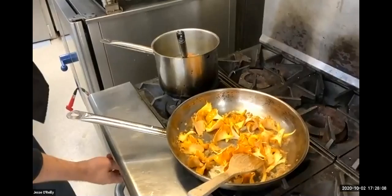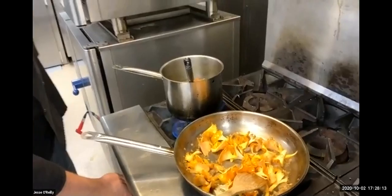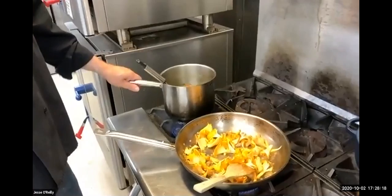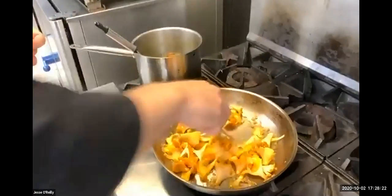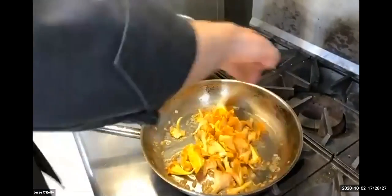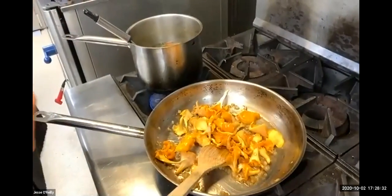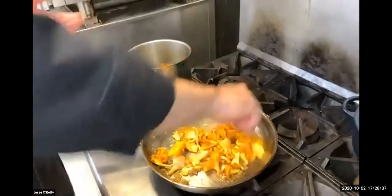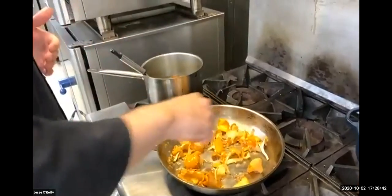I'm going to bring my stock back over to the stove. You want to have your stock in a little stock pot, and even if you bought it from the store, you want to heat it up and keep it warm. It's important that when you start cooking the rice and adding stock, the stock is warm — that way the cooking process doesn't slow down. If you keep adding something cold to the pot, it'll take a half hour to 40 minutes. Add the hot stock so the process keeps moving quickly.